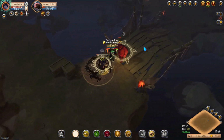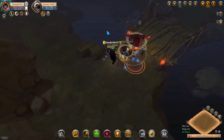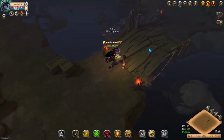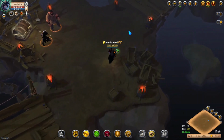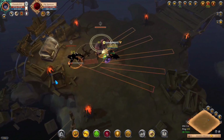If you have seen my other videos on soloing group dungeons, I usually do it with a Shadow Collar, and the speed of that build is considerably higher than this one, but then again that build is a lot more expensive. So you just have to make your choice depending on your budget and your playstyle.